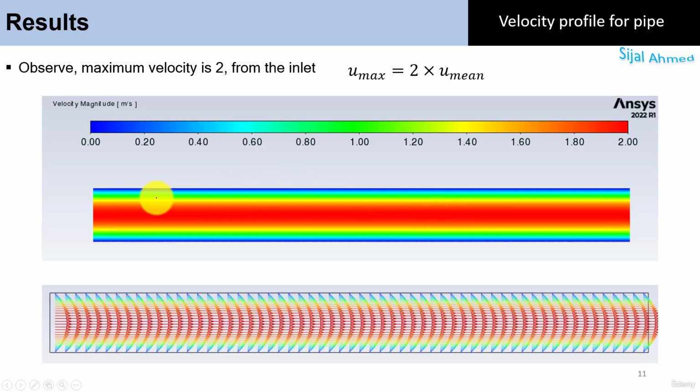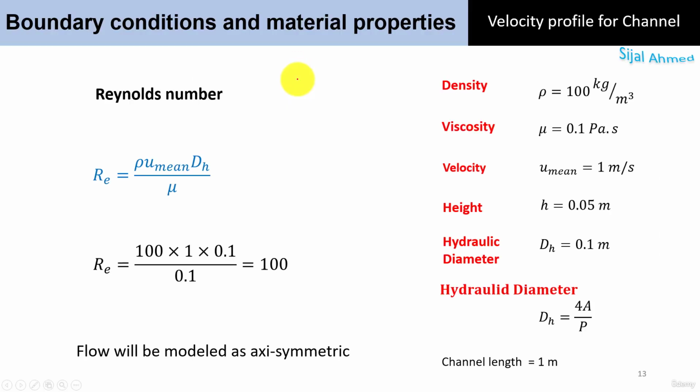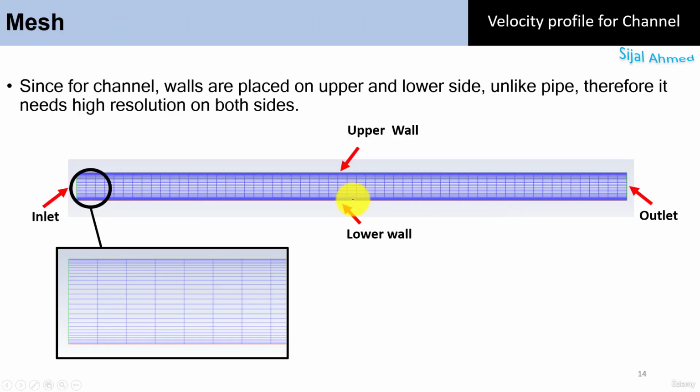And these are the results. You can see from the very beginning that we have the maximum velocity equal to 2, and for the pipe this is the case. Similarly for the flow in a closed channel, it is the same thing. The only difference is that we are modeling half of the height. So instead of 0.1 meter, we are only modeling the same dimension as the pipe. But here, the bottom wall is now taken as a wall. This is not an axis. And the height of the domain is 0.05.